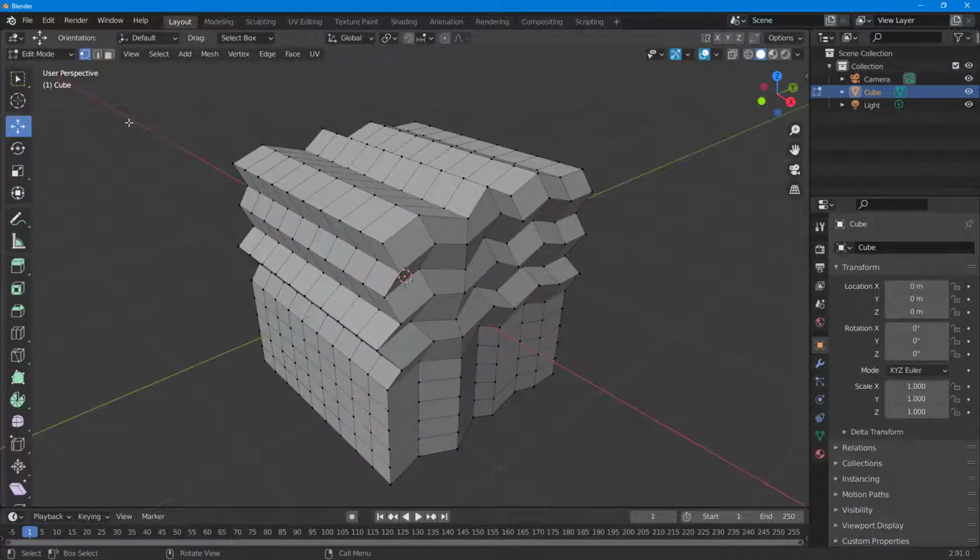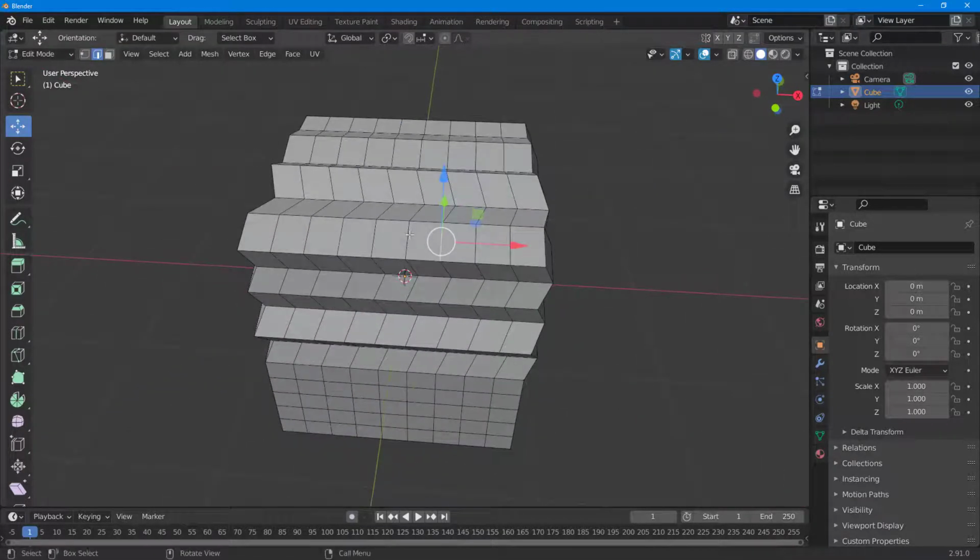So if I press 2 on my keyboard, I can go around and select the edges. The same goes for the edges as well. So I can select the edges, hold Alt on my keyboard, and you can see that I can select a loop right there. I can hold Alt and Shift and then click on this to select multiple loops just like this.